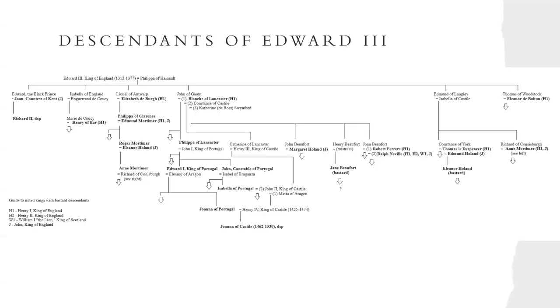Edward's daughter, Isabella's only surviving child with issue, Marie de Coucy's husband, also descended from a bastard of Henry I. For Edmund of Langley, his son, Richard of Consberg, married a great-granddaughter of Lionel of Antwerp, so she descended from a bastard of Henry I, as well as bastards of King John through her other ancestry. For Edmund's daughter, Constance, her husband, Thomas Le Despencer, descended from a bastard of Henry I, and Constance also had a bastard daughter herself, Eleanor, by Edmund Holland.